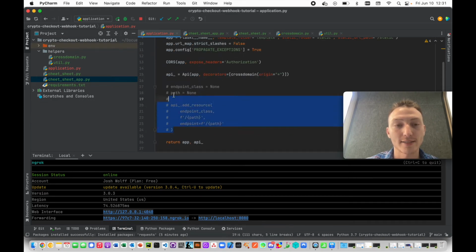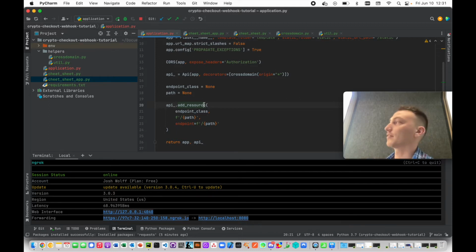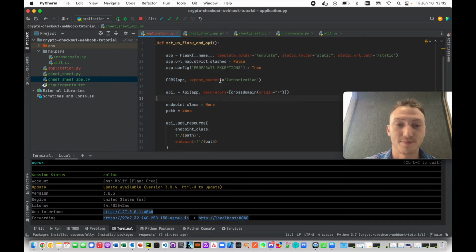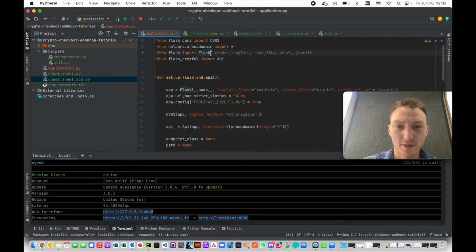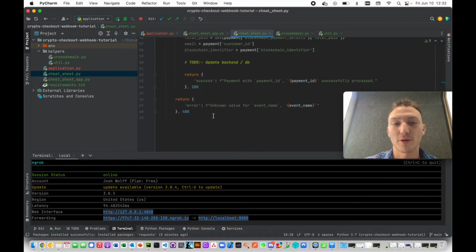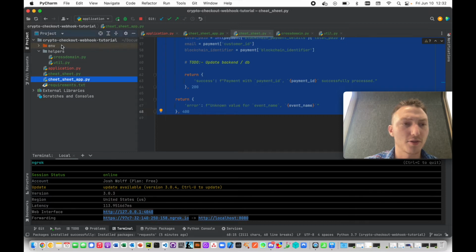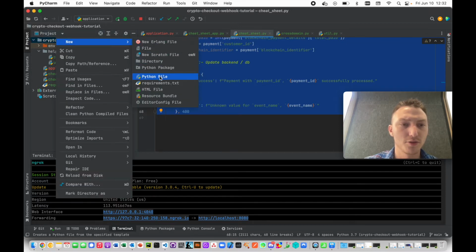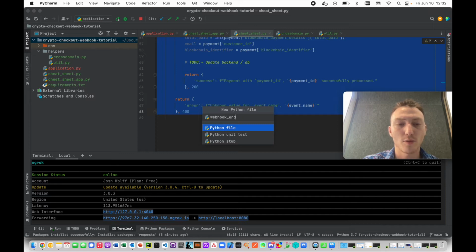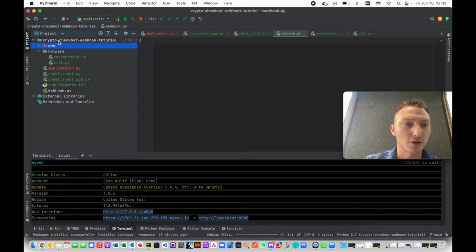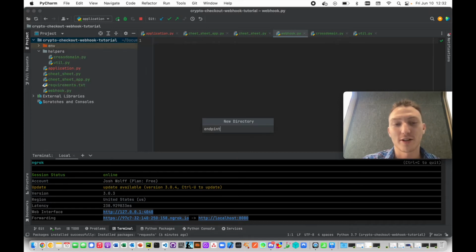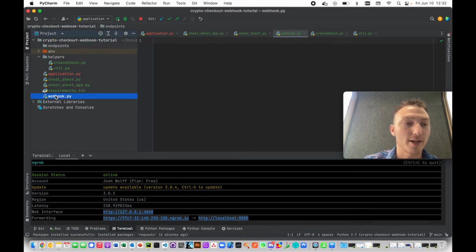So now let's actually add the class. We have the home page, just to make sure it's working. Now we need the webhook to be able to accept incoming information. So this is where I'm going to go to the cheat sheet. Also, let me delete this, it's kind of annoying. Let me go to the cheat sheet here, and this is for the webhook. Let me go in here and we'll go new webhook. We'll just call it webhook.py and create a folder called endpoints, right? This will have all of your endpoints for your server and API and everything.